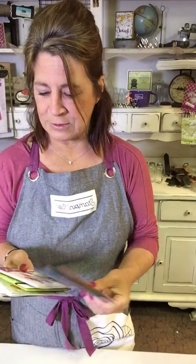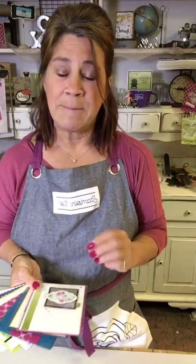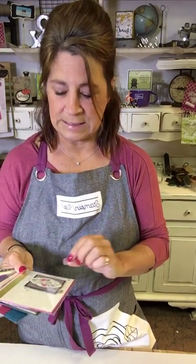Hi, Kelly. Welcome. The first 3 cards that I have to show you are from swaps. Demonstrators participate in swaps, and I know I've explained them a few times, but just as a real quick review, the way that a swap works is that we pick a theme. There's a swap coordinator who decides how many cards, the due date, all of that kind of stuff, and any fine details. And then you make 20 of one design, send them in, and get a bunch back. That's the way that it works. It's a really cool way of going.